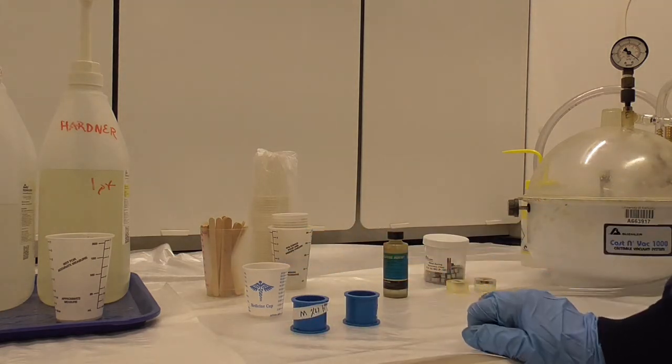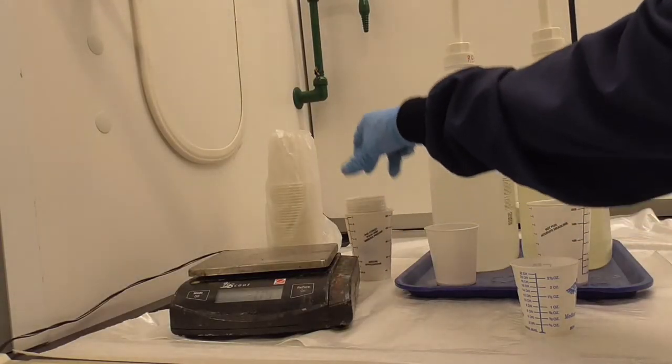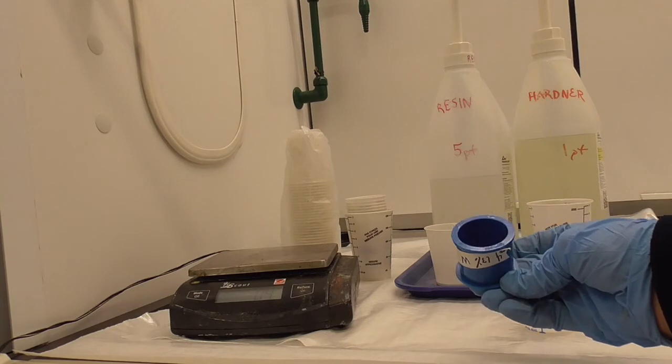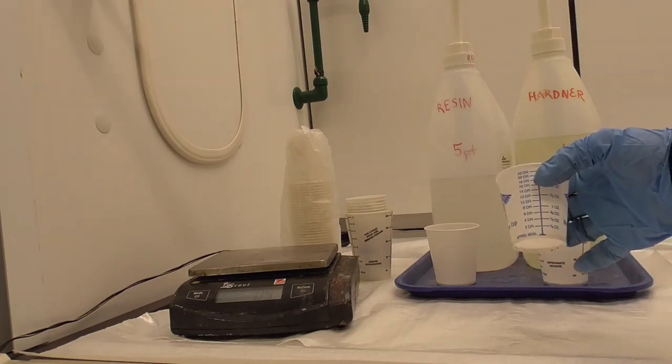Now we're ready to make the epoxy. In the lab, we have different size cups for measuring out epoxy, depending on how much you need. Each one of the blue molds holds a half an ounce of epoxy. And so for doing two, in this example, I'm going to need 1 fluid ounce.